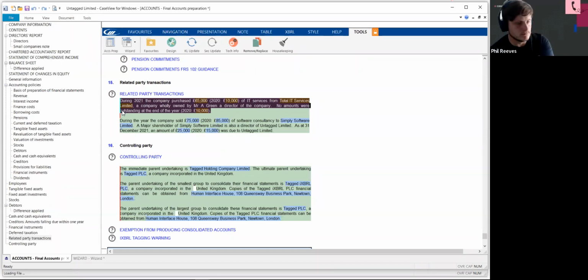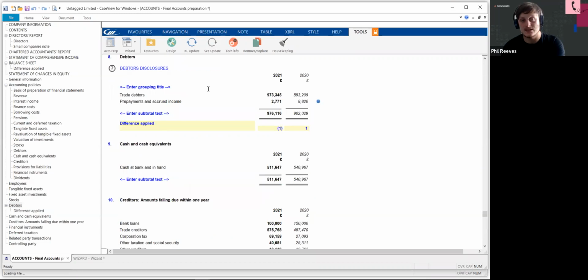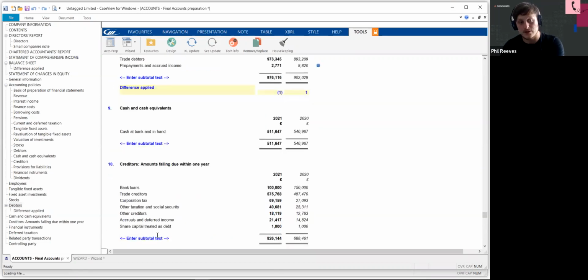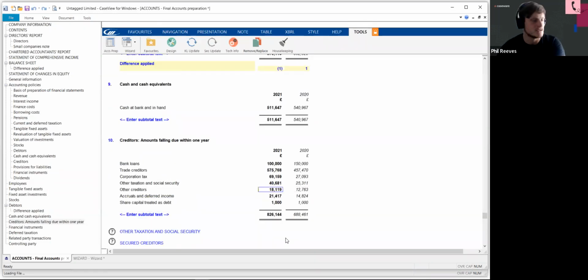Yeah. Again, could be updates. It could be that, as I've already mentioned, Caseware only checks for the tags that are available, or checks the mandatory tags that are included. So, for example, as a wild example, if I went to the creditors note and I removed a tag from this other creditors line, Caseware wouldn't prompt you and say there's an error. It just wouldn't export that tag because you've chosen to remove that tag.